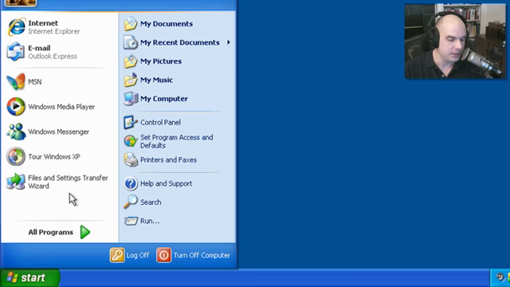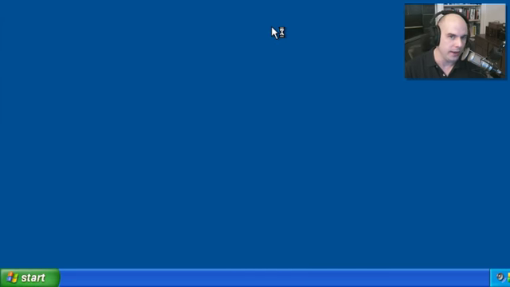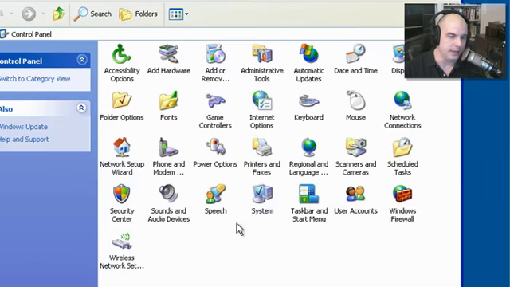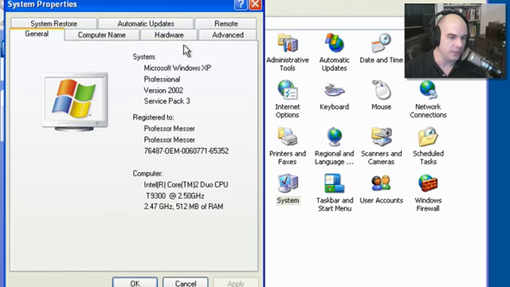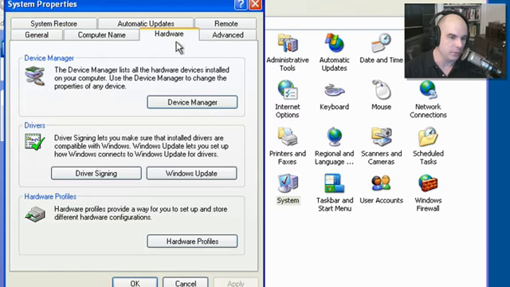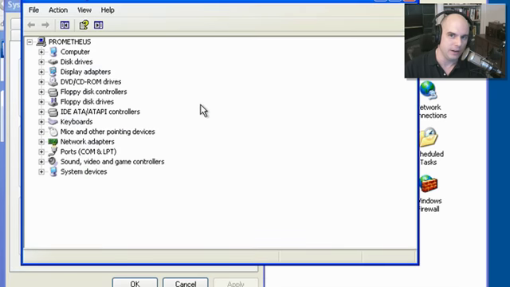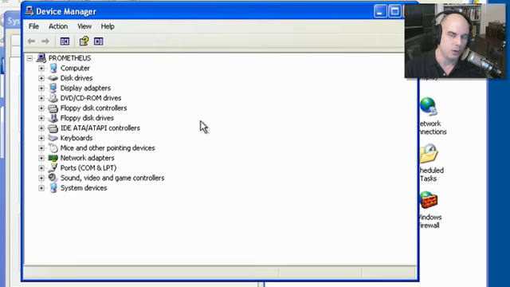The place you'd find this is in your Start menu. There's the Control Panel. Under the Control Panel is an option for your system. And if we double click on that, one of the options that will be available is for the hardware, which is exactly what we want to work on right now with our audio. And there's an option in here called Device Manager. And this Device Manager is where you're going to be doing a lot of the configurations and settings and verifications and troubleshooting for your hardware.